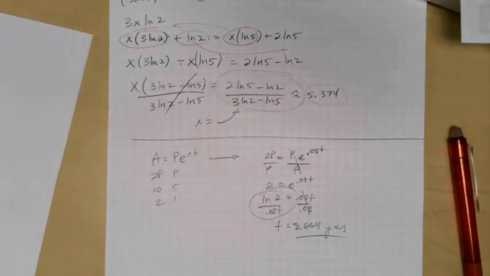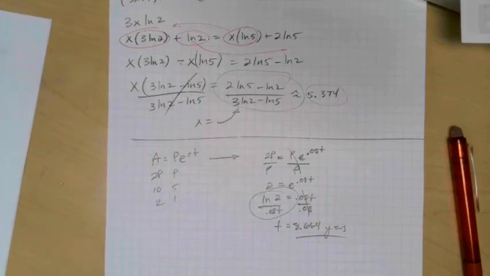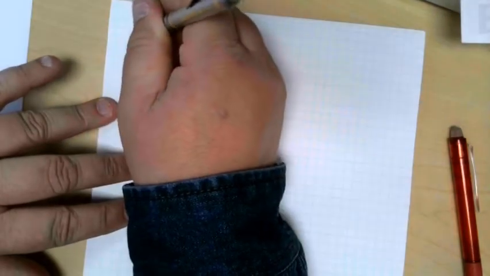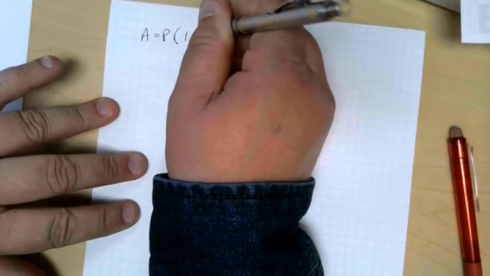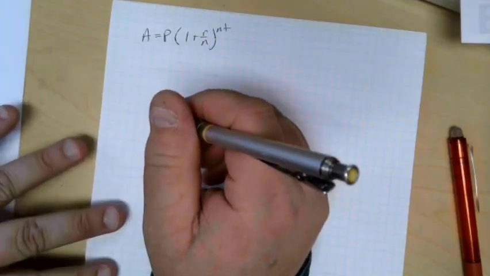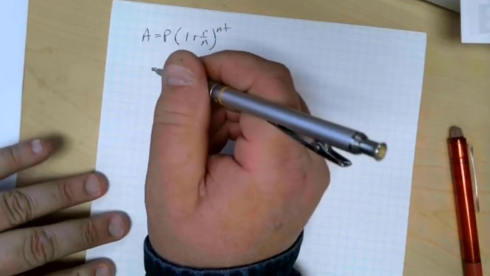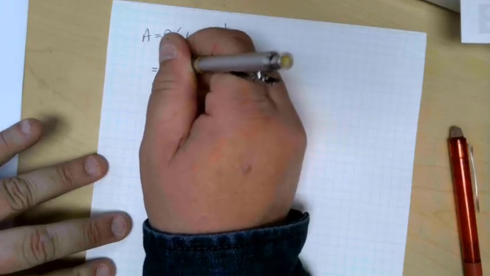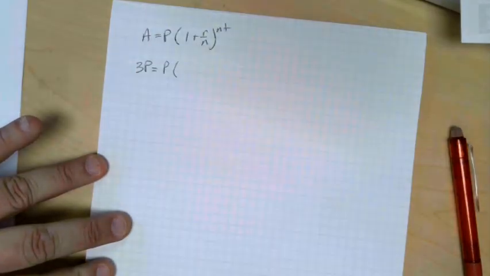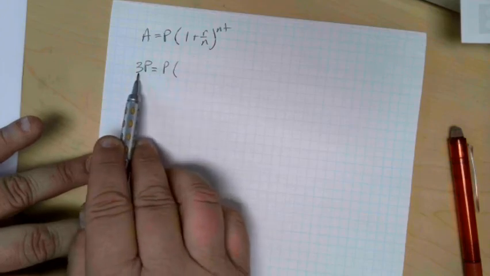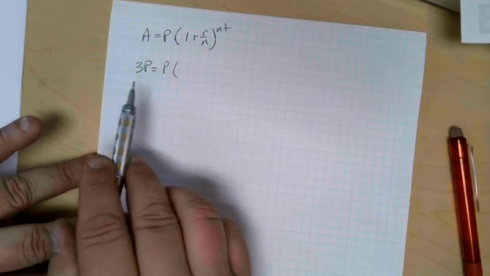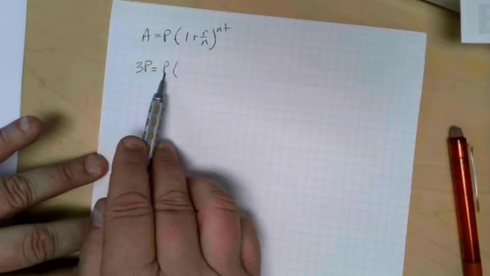Okay, so let's look at that for a second. So I need new paper. Okay, so I know I'm looking at this model: A equals P times 1 plus r over n to the power of nt, and I'm told that it's 8% annual interest rate, and I'm wanting to know how long to triple. So I'm going to do P and 3P. I could do 1 and 3. I could do 10 and 30. I could do 5 and 15. As long as whatever is there is 3 times that.